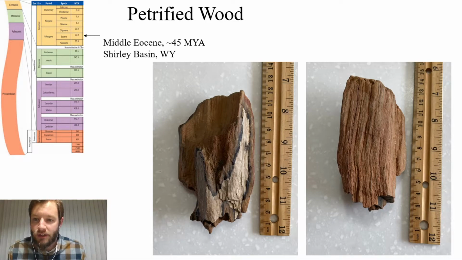Because some of the petrified samples are 60 to 65 inches in diameter and up to 90 feet long, they've determined that the height of these trees was somewhere between 420 and 450 feet. If you know anything about trees, that's very tall, much taller than trees today. The tallest tree that's still living is 380 feet, and that's a redwood tree. And so this is a pretty cool sample of petrified wood.